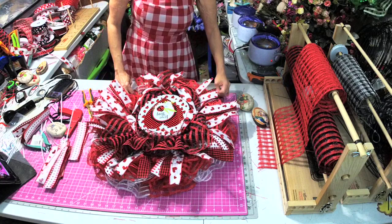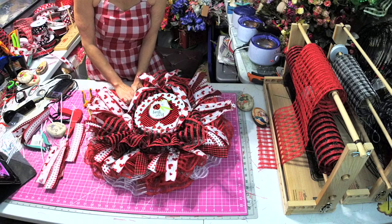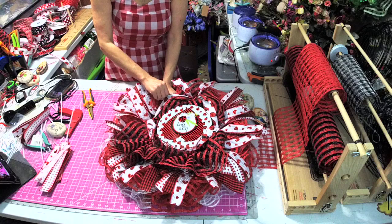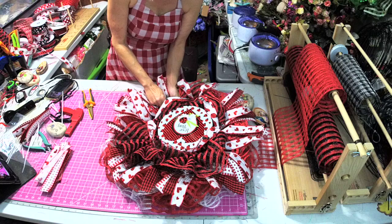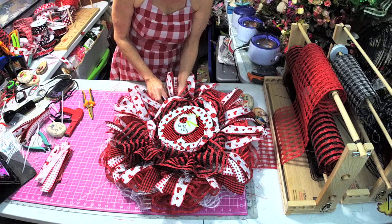This one. Let's put it right here on our bar. Taking it around the last part of this heart. End up using all that ribbon.